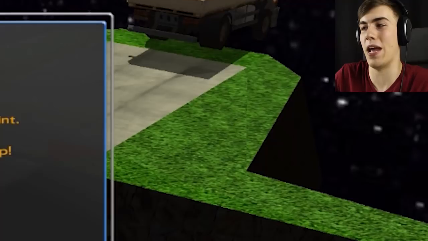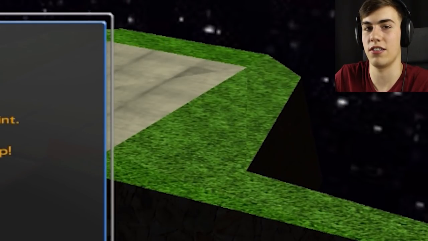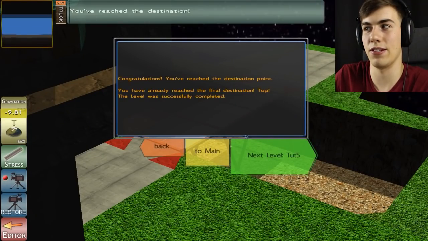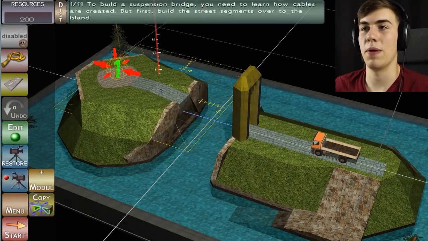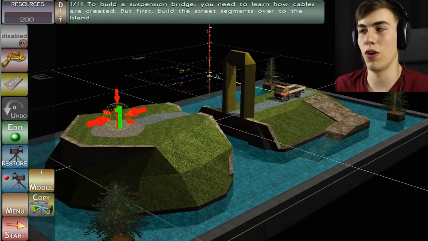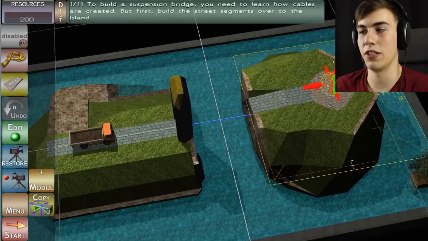Yeah. Oh, baby, the truck is gone. Well, we probably should have warned that guy that he was about to drive into space, but whatever. Congratulations, you reached the destination. Okay, so basically this tutorial here, guys, is about ropes. You can hang the ropes up or something.